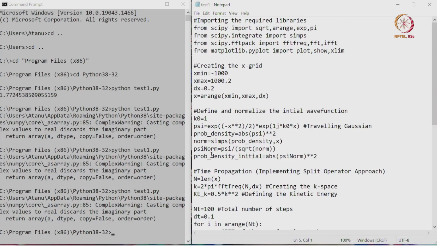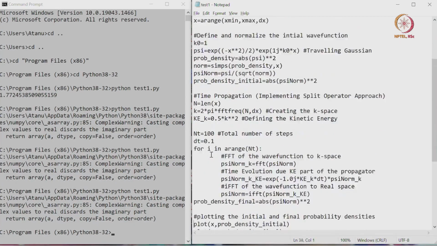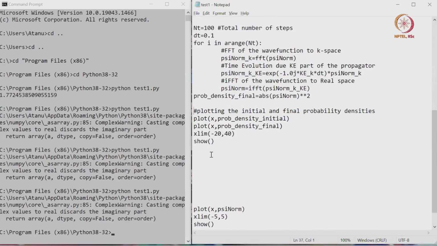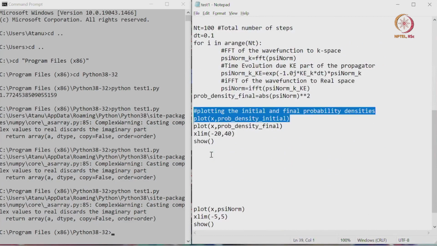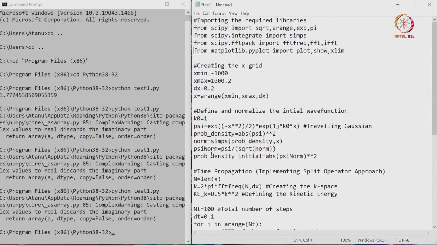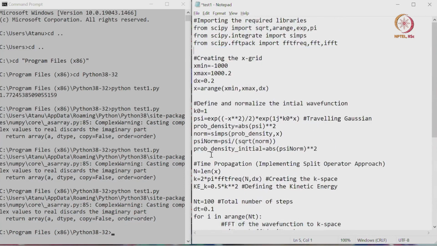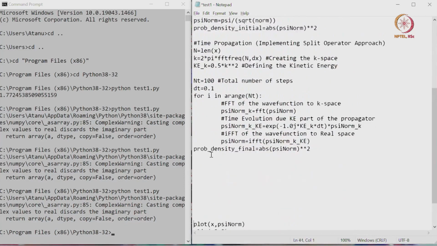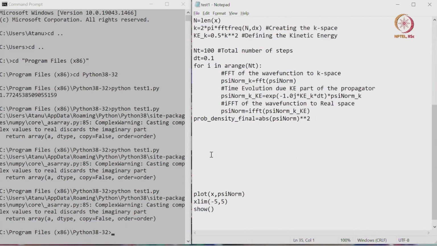These should be there, but in the end, instead of plotting things, we do not need to plot right now. We will do one thing. We can remove this matplotlib library as well.